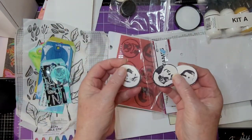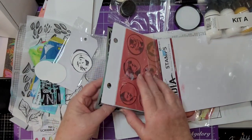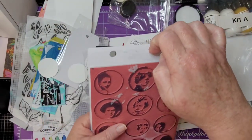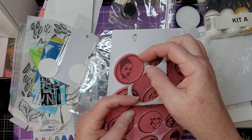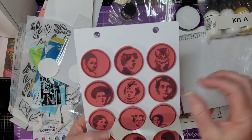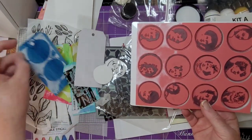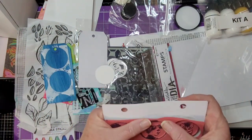And this is some of her stamps that we stamped and then cut out. Oh, keep twirling them around. And then she has tags. Let me show you the stamp here. Is it stuck? So this is Dina Wakely Media. So this is the stamp. And like Tim Holtz, some of these are not weeded, and for a reason, meaning you pull them apart like this. So these are little individual stamps. So when we did this, we weeded it. We pulled this off, and instead of taking each individual one and stamping it at a time, I left it on here, inked the whole thing up, and stamped it all on my paper, and it worked just fine. And then this piece, you can see the white paint, we actually inked it up, painted it, and then we took these that were already painted, and that's the image that we got. So I mean, Dina uses anything and everything on her projects, let me tell you.